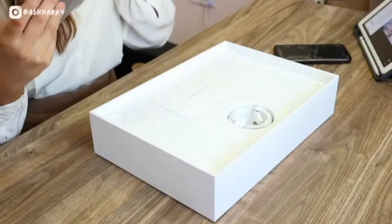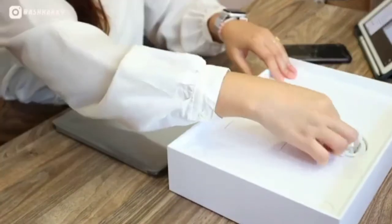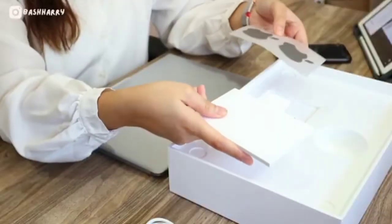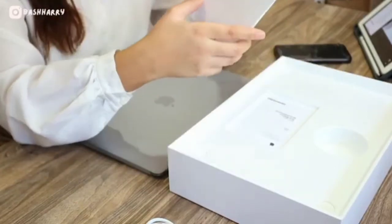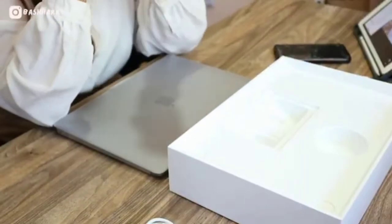I think the one I got was in gray, which is cute. It looks like this and it feels thinner and better than my old laptop. It comes with the USB-C charging port. I've seen a lot of people get stickers from this — and I got some too! I have no idea where to put these stickers, maybe on my old iPhone. And this is such a cute adapter, it's smaller than my MacBook Pro's adapter.